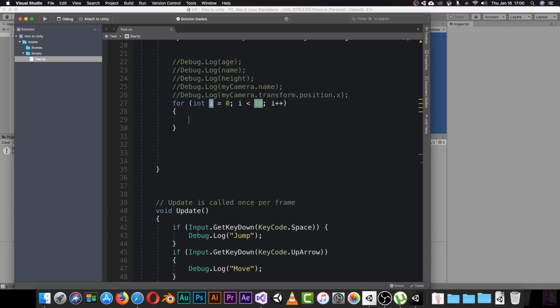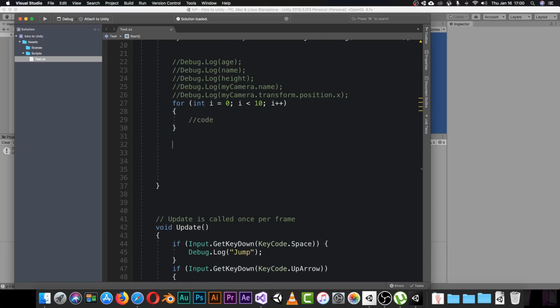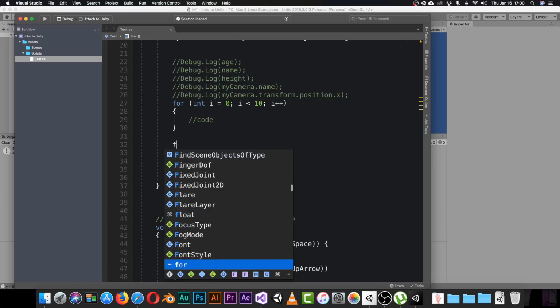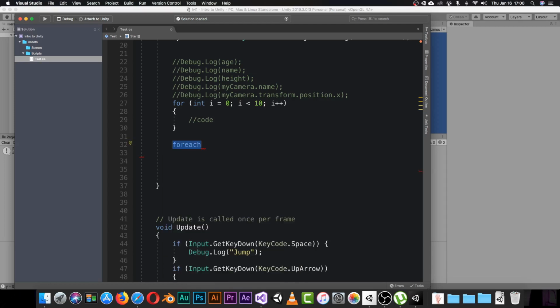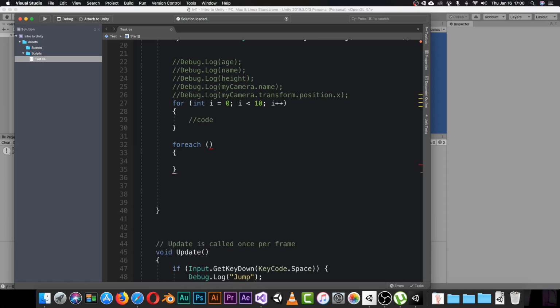So the for loop, we write it like this, right? The foreach loop is the one I want to talk about, and you write it like this. So we do a foreach, you write it just like this, you open parentheses, and of course you close them with a curly bracket. And inside here we have our code, and here we write the condition. The condition here is to do a foreach loop for a variable we have here.